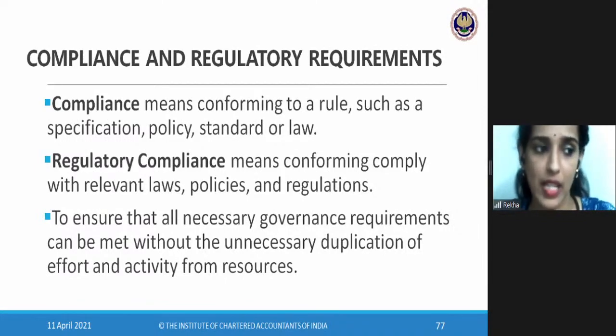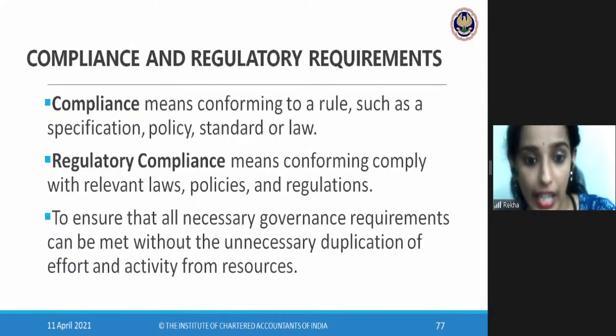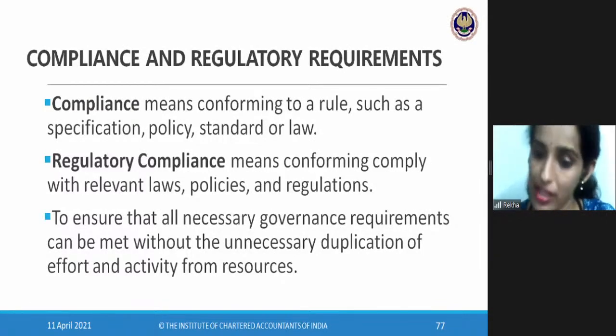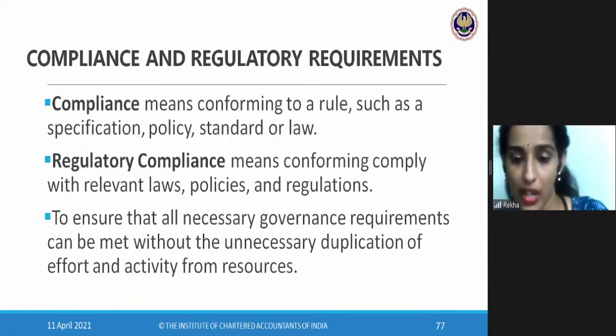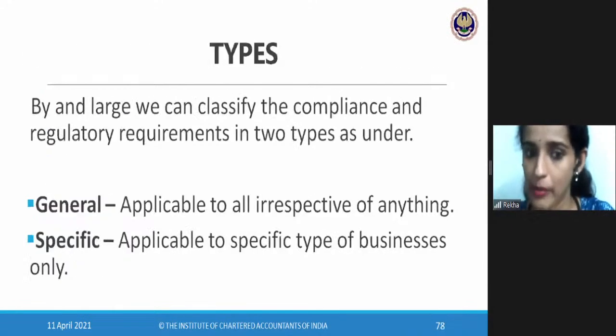Say for example, you are given 60% depreciation for computers. Now, as per your Income Tax Act, 40% is allowed. Now, if you are utilizing that particular information for income tax purpose, you have to make sure that you are giving 40% depreciation only. Now, what happens if you are maintaining these data in two different softwares? One for your accounting, one for your tax. Now, that is mainly being dealt with the compliance and regulatory requirements.